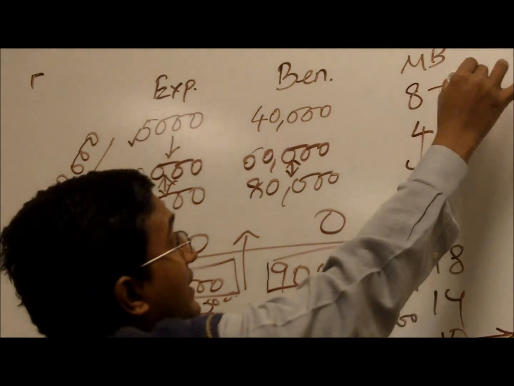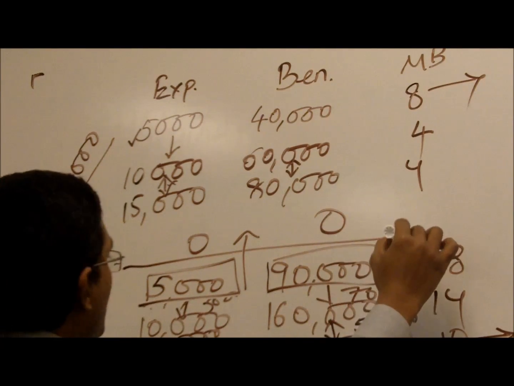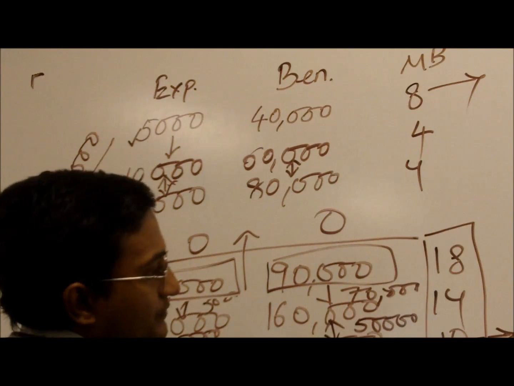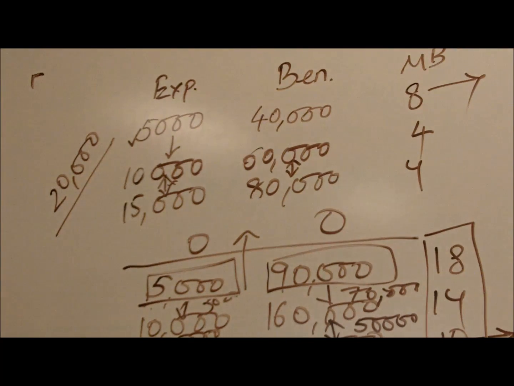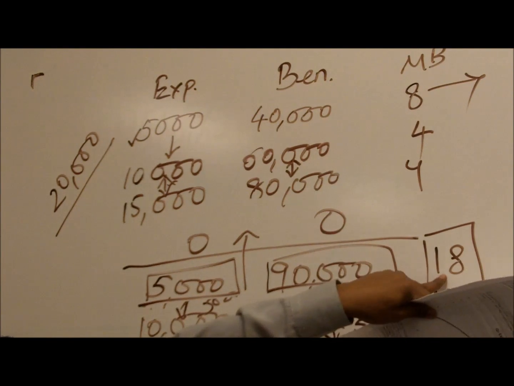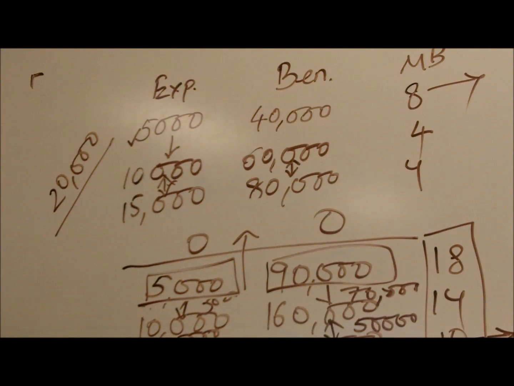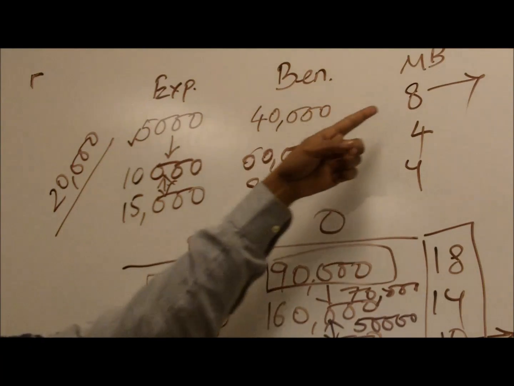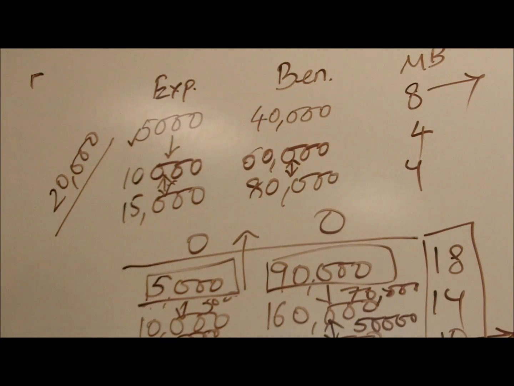10 here, it is 8. So, we can see that this program is very good, because it is fetching us 18, 14, 10, 8, and it starts from only 8, then gets stuck at 4. So, we can invest all the money in that; that should be the actual answer.